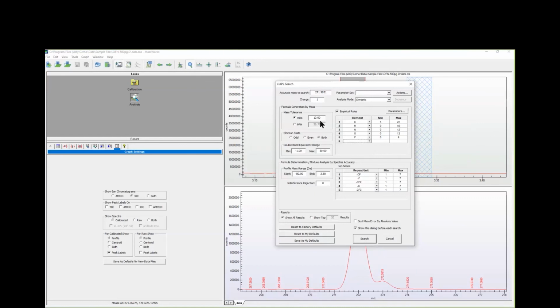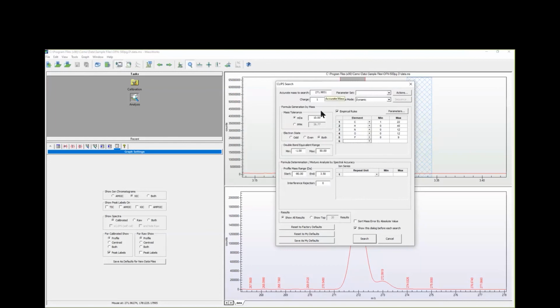Okay. We're going to get to this a little bit later. What this means, let me delete that right now. So we're going to be searching this. We know there's fluorine in this, so we've added fluorine. There's no oxygen in this sample, but I'll leave that in there just to show you how it works. There might be a nitrogen, I forget, that's in the sample. And then, of course, the hydrogen, carbons, again, these ranges are pretty open.